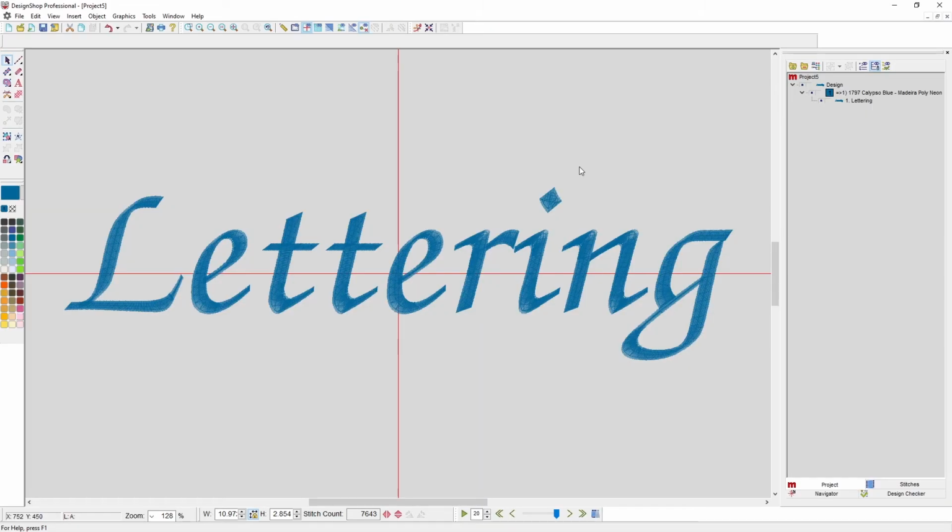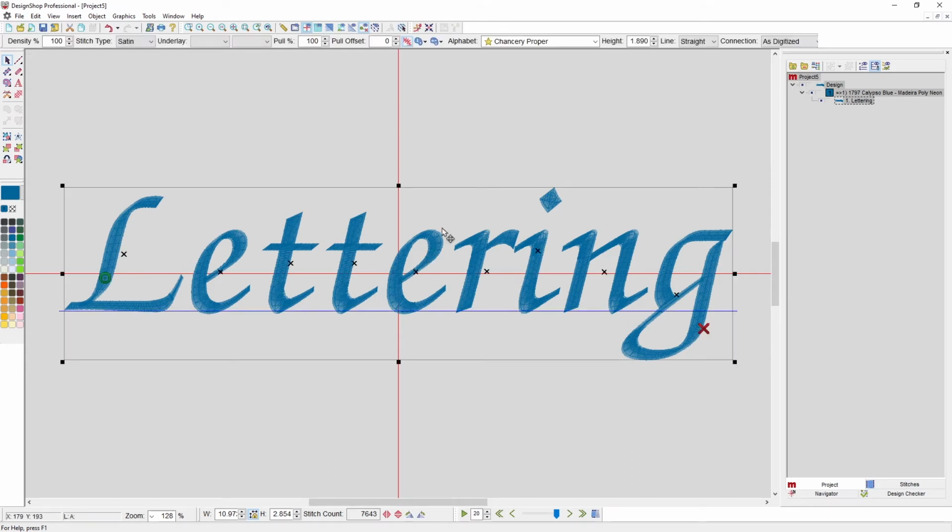To maintain the integrity of the design, it is very common for me to only convert the elements that I want to edit. I'm not going to convert the whole thing. I could, but I'm going to lose a lot more information. If I only convert the bits that I need to edit, I'm going to keep a lot of the integrity of the design that the digitizer provided for me. Converting expanded designs processes those expanded stitches, but with lettering, we don't have expanded stitches. We have the wireframe. We have everything the digitizer used. It's just stored a little differently.